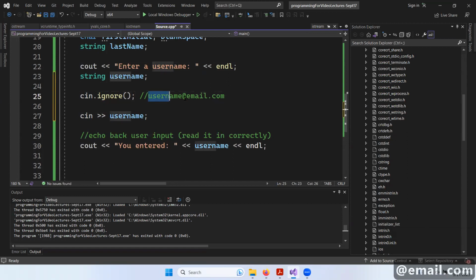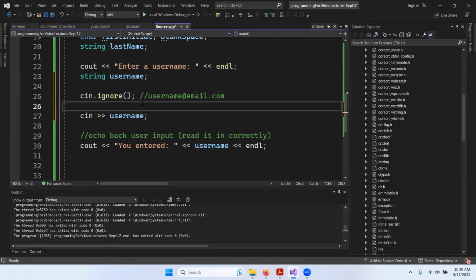Maybe your program just wants to make sure that they enter a legitimate email .com, like Gmail or Hotmail or whatever. Maybe you want to ignore these characters for some program. You've probably bumped into something like what I'm referring to before.